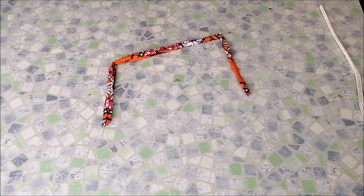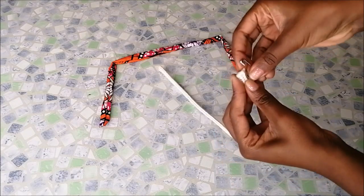And then I now used the safety pin again to insert the rope.